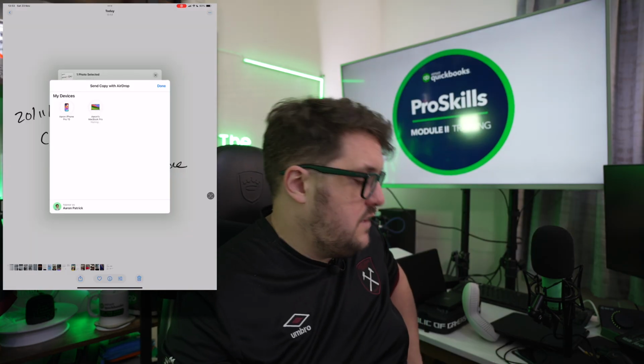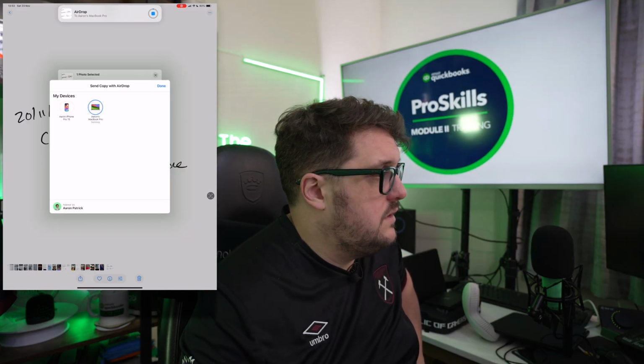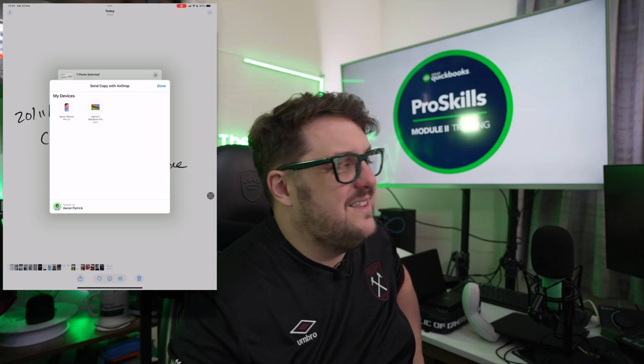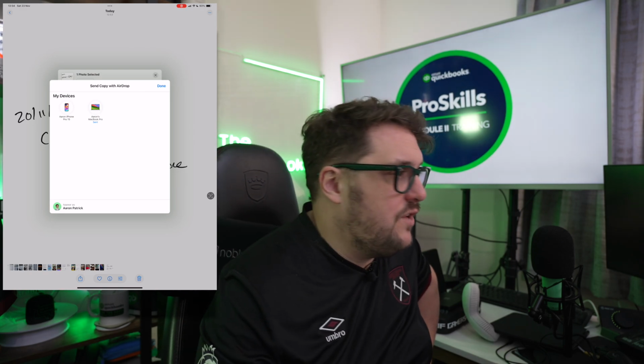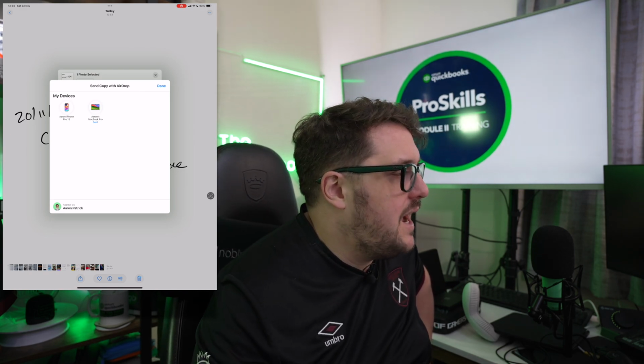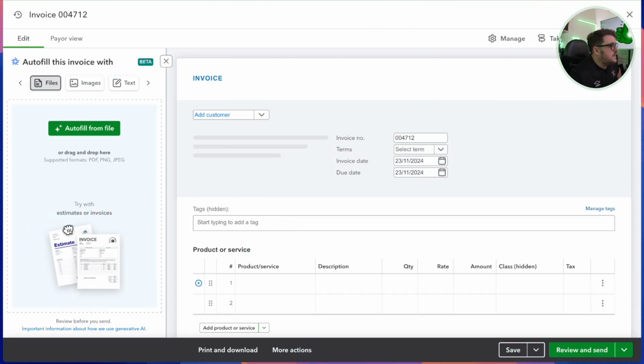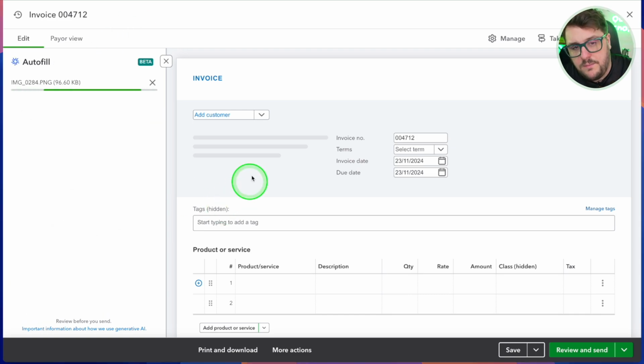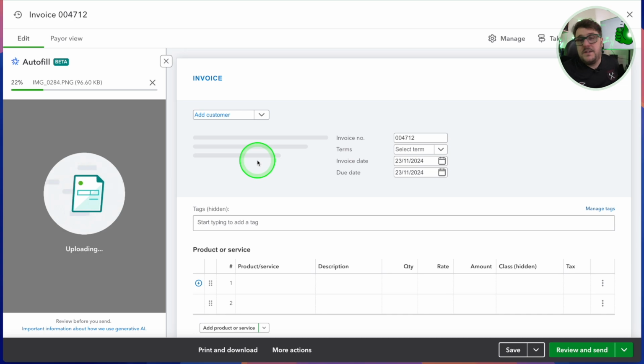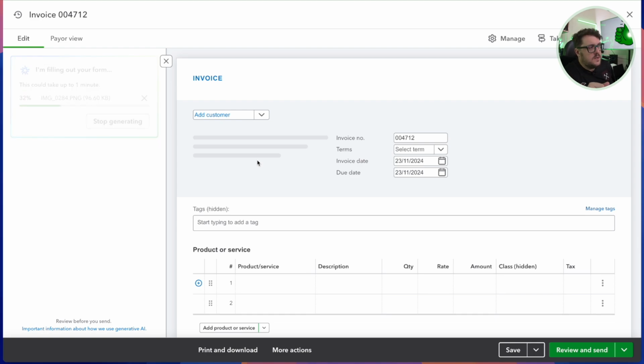I should be able to airdrop it over to myself. Your workflow will be cleaner than this if you're doing it in real life, right? But I'm just trying to showcase how this could work. And then the idea would be that I can paste this item in here and I'm going to drag an auto file fill from the file. So the idea, it's reading that image for me. At the moment we're uploading, 28%, 29%. It's going through, it's mapping things as we go.